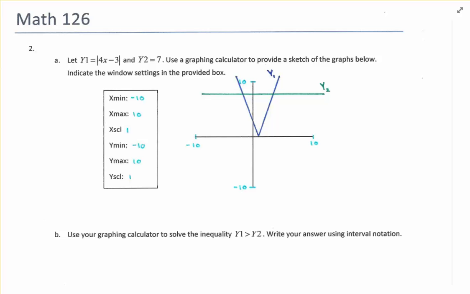Essentially that takes care of part A, which brings us to the real meat of the problem, part B, where we want to now use the graphing calculator to solve the inequality y1 is greater than y2. Of course, we'll put our answer in interval notation. In my last video you saw that one of the key things to doing this is to find the point of intersection. And of course, you're seeing 2 points of intersection, and we'll want to consider both of those in order to help us solve this inequality.